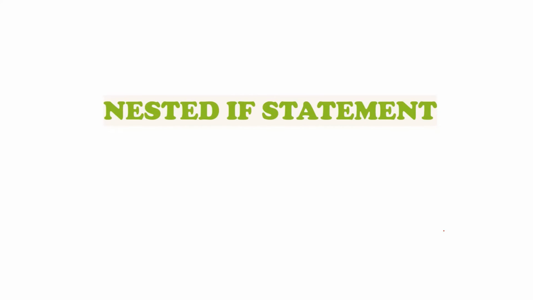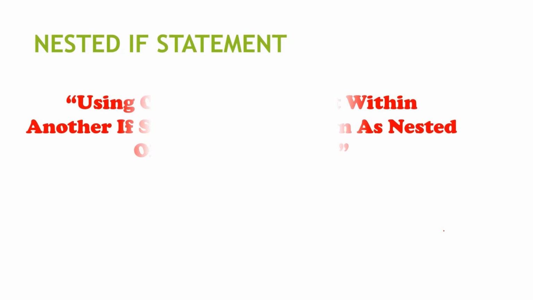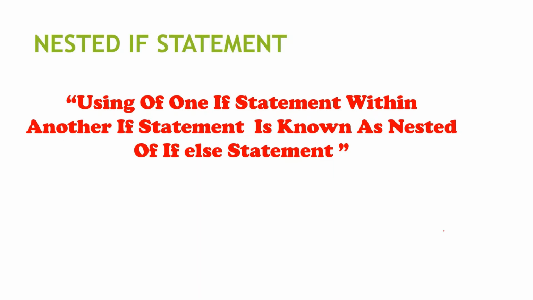Now let's see what the nested if statement is. In the previous two statements, we saw how to use the true part and the false part, right? But here, if we have more than one condition that needs to be checked after another condition, what do we need to do? It's an issue, right? So we go with the nested if statement, where we can use an if and else statement within another if and else statement.